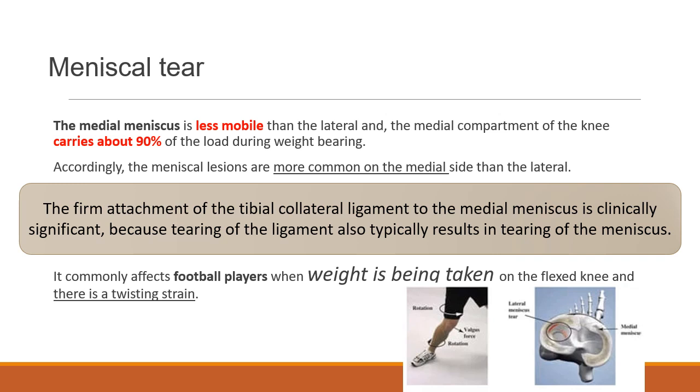The rigidity of the medial meniscus, from its firm attachment to the MCL, makes it less flexible. This makes it more susceptible to injury with any abnormal movement. The medial meniscus is more commonly injured in comparison to the more flexible lateral meniscus. The injury to the meniscus usually happens with flexion, rotation, twisting, and axial loading. So with this type of movement on a rigid meniscus, this can easily tear the medial meniscus.